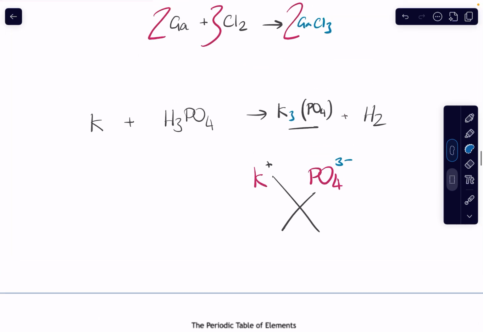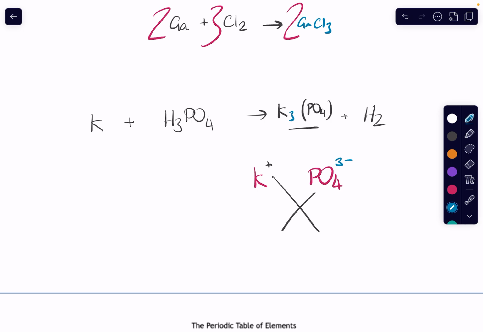Now I need to balance it. Let's have a look at the metals. Over here, I've got 3. Over here, I've got 1. Dead easy. Put a big 3 in front of that. Over here, however, I've got 3 hydrogens. And then over here, I've got 2 hydrogens. And you know what I said before, I don't like balancing that. So let's just remove that out of the way.